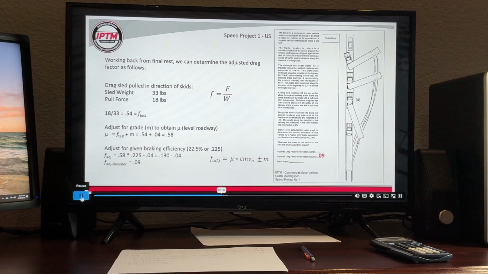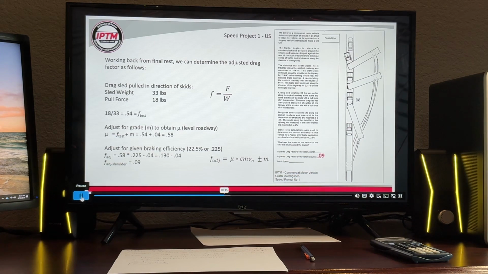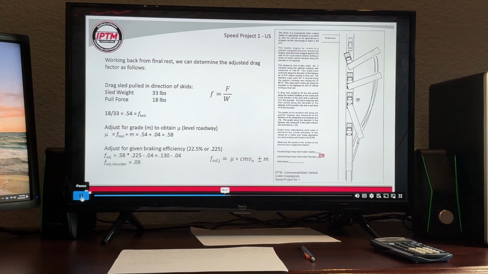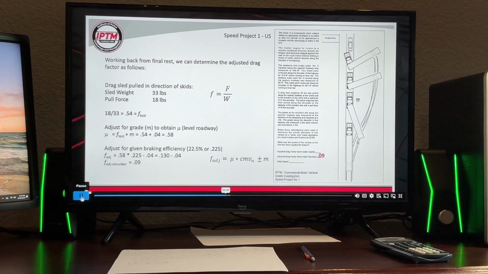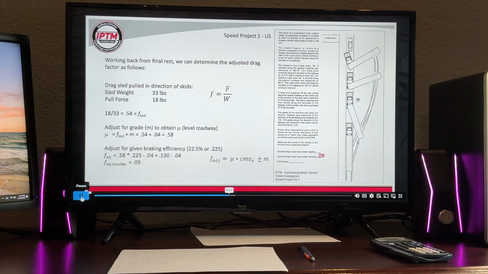So then we can take our 0.58 and go into our F adjusted equation that we see in the bottom right there. And so we're given an efficiency for the trailer of 22.5%. And I think that based on some of the things we've looked at and through your brake force calculations, you'll see that that's not an unreasonable number for a trailer. So I think the ones that we did in the brake force projects all fell in the 0.2-ish sort of range. So we're given 22.5% stated that way.